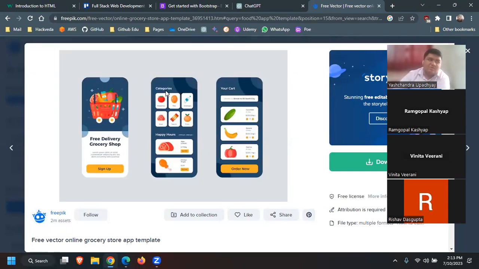When you are making an ordering application, your research team has to check the demographic of a particular location, or wherever you are trying to make your business. So we are trying to make a food ordering application in India. In India, there are basically three types of people: some eat vegetarian food, others eat non-veg, and some eat mixed vegetarian and non-vegetarian.